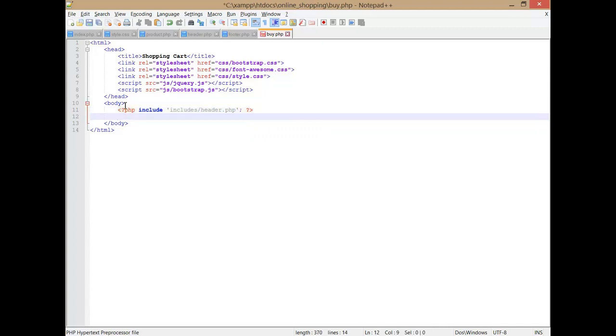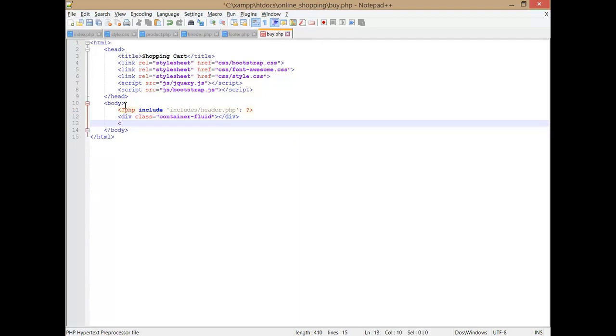Between that I have another thing, the class container-fluid. Now after the container, just add another PHP include, includes slash footer.php. Now save it.